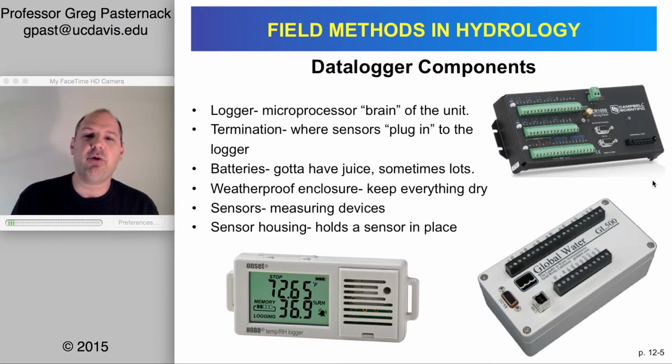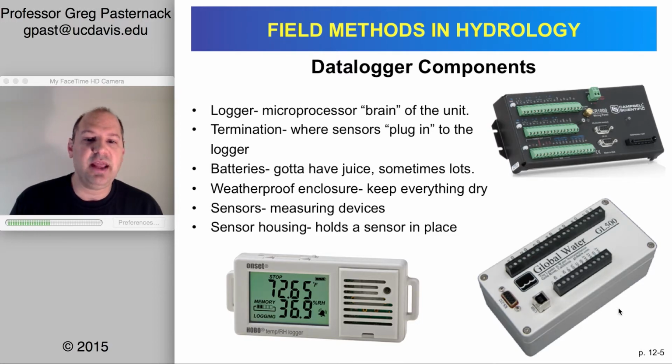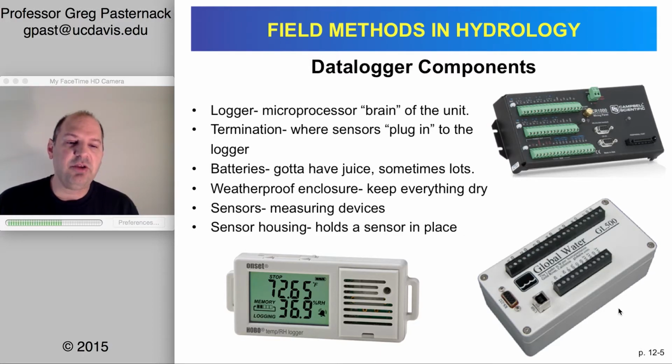There needs to be some amount of programming to go with that. And then they can receive information from all kinds of sensors. And that leads to these lines that you see here, green lines on the Campbell Scientific logger and black on this Global Water one. These are what are called the termination strips. These are the places where you're going to plug sensors in. In both of these cases, you're going to have just regular wires that you then push into the hole and then turn these little screws down to hold them in place. Others have more turnkey solutions where maybe just like a plug. So you just literally plug it in.